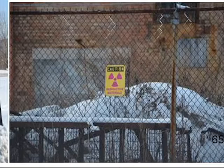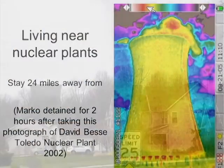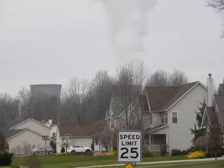Okay, so we're going to be talking about living near nuclear. So you're doing a home inspection, and what do you say to the people when you could see in full view 2 cooling towers from a nuclear plant? What do you say to your people about the site? Basically, I don't say a word. You don't say anything. If they can't see a nuclear plant in their backyard, it's not my responsibility, okay?